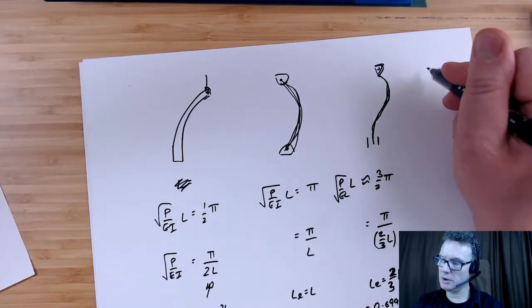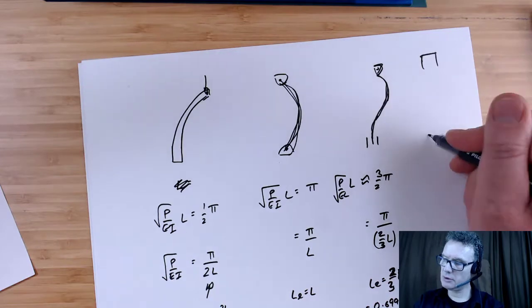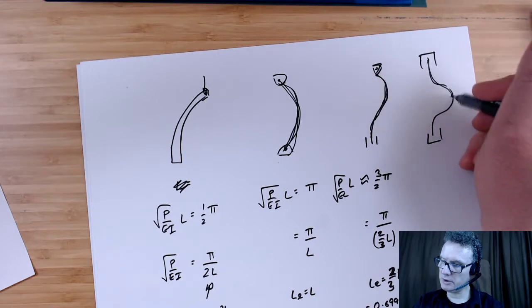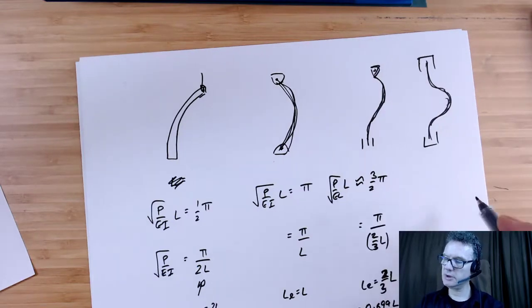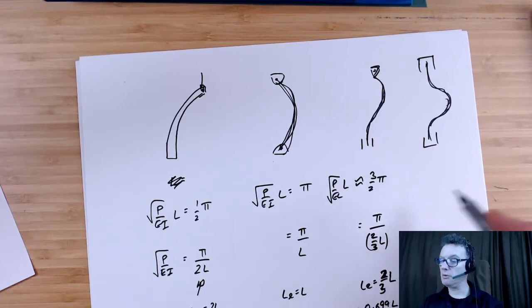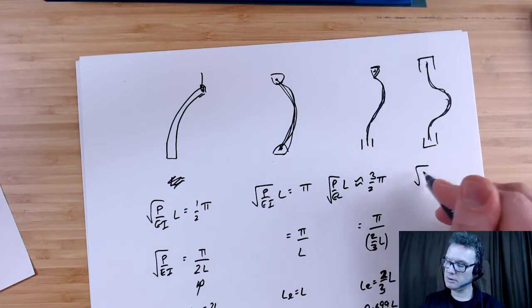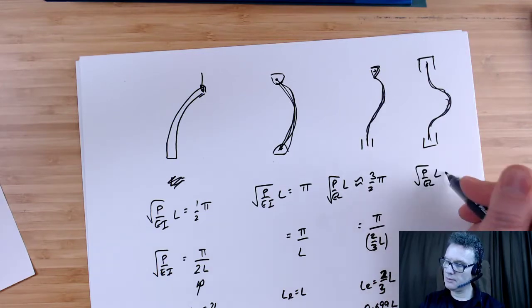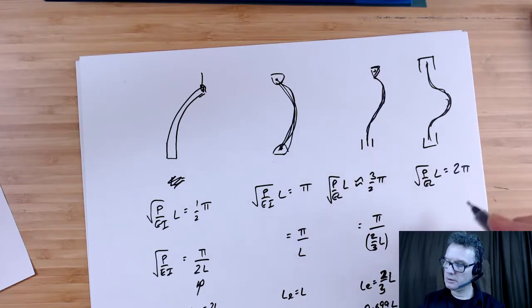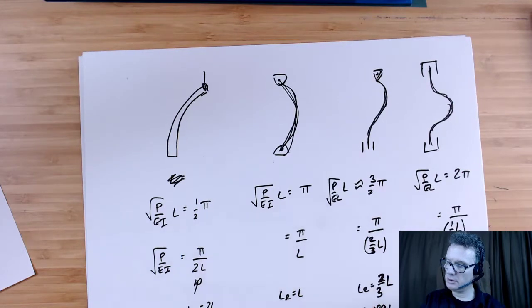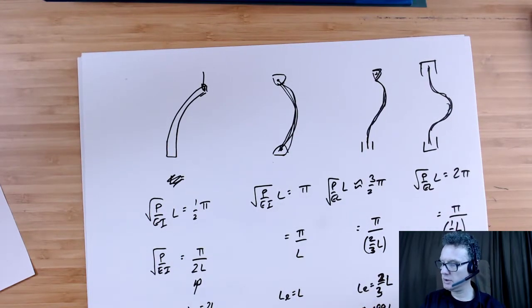And then the final one is where you kind of squash in here, and I'm imagining getting something like this. So a good model for this would be now to use cos. So we'll switch to the cos, and we would have to use 2 pi's worth of cos. So this would then be that we would have pi. Let's write it so that we've got it in the same form, and that gives us half L. So our effective length there becomes half L.